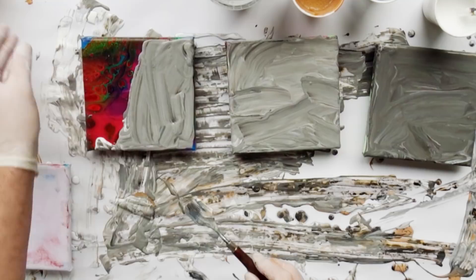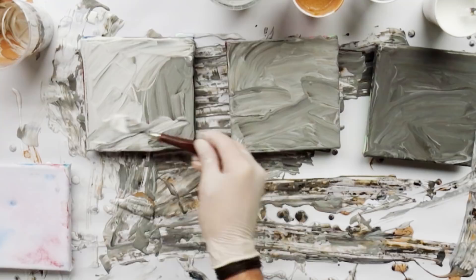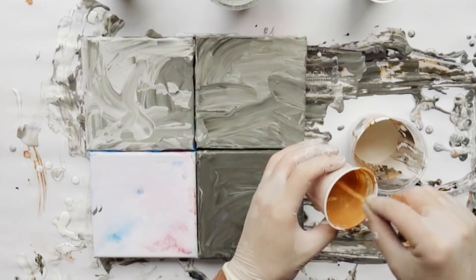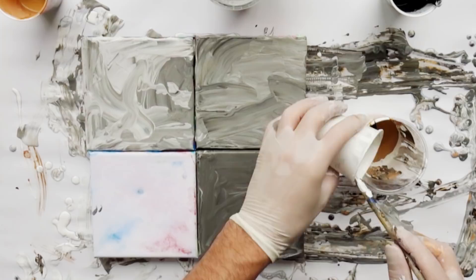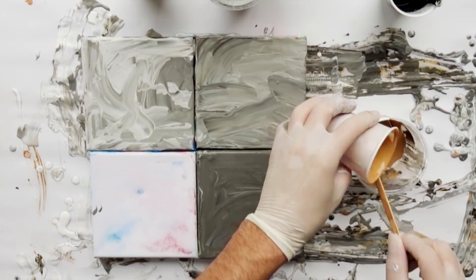You can see my messy desk here. I still have the drip-off paint from my last pour and the cups with the remaining paint. I just decided to make some more pours with the leftover paint. I often do smaller pours to test out new things — new paints, new techniques — and of course not all of them turn out pretty. So I keep them and reuse them whenever I want. There's no real need to erase your canvases. I grabbed six of my smaller canvases, all 15 by 15 centimeters.